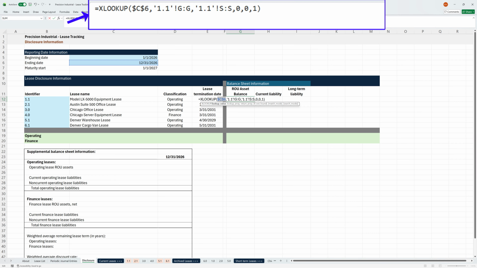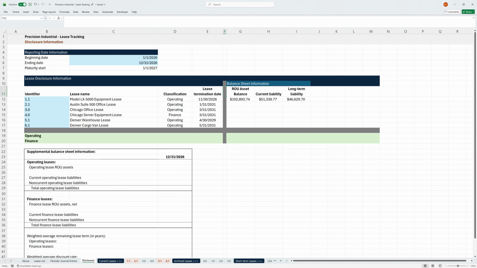On any of our lease worksheets, the date column will be column G, and then we'll leave the return array dynamic. So we'll copy this over to short term first. So our current liability is found in column N, and then our long-term liability one to the right, and that's everything we need for our balance sheet information.